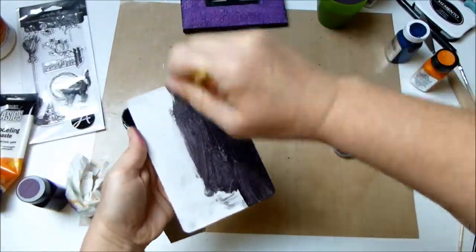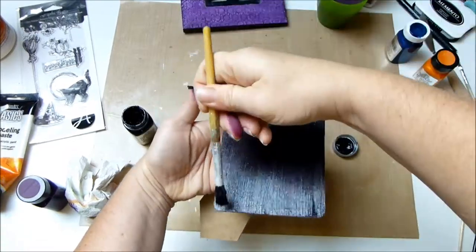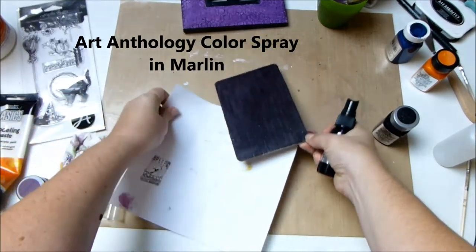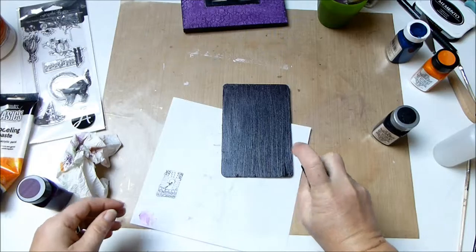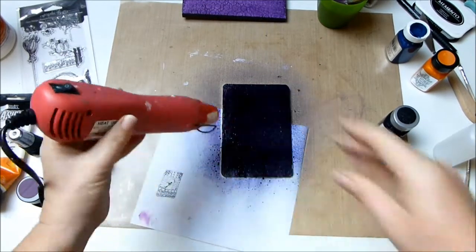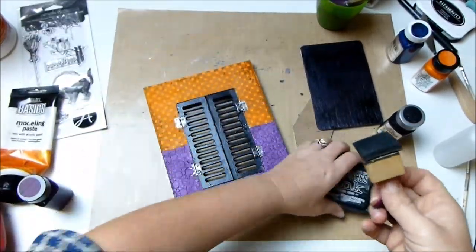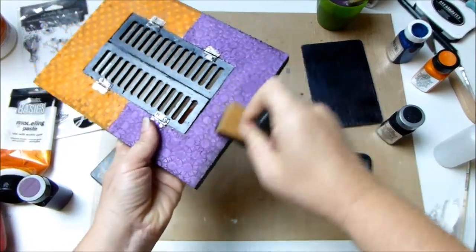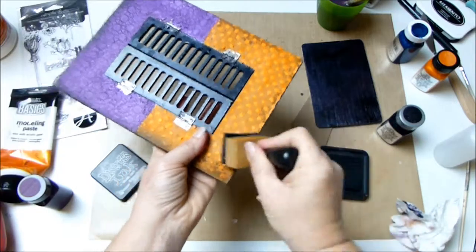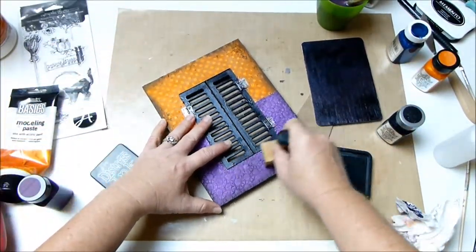We're gonna paint the background of the frame. I start with the black leather paint to be sure that my background is gonna be very dark. And then I add the color spray in Marlin, it's a dark blue, to have the effect of a dark night sky. I decided to add a more distressed look, so I used the Black Soot Distress Ink Pad from Ranger, not only on the edges, but also all around the frame to give dimension to the modeling paste we applied with the stencil.